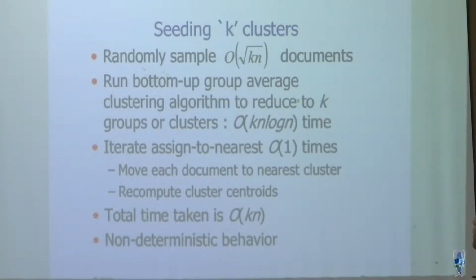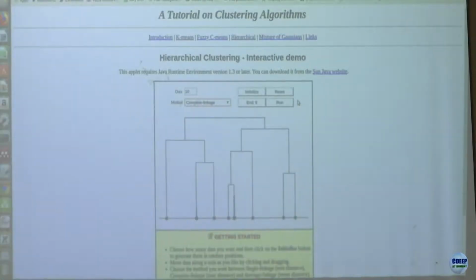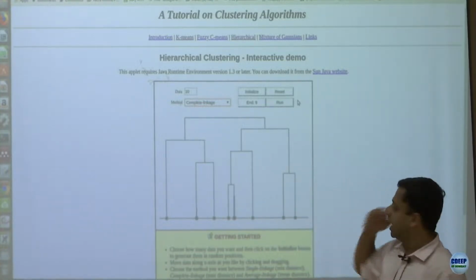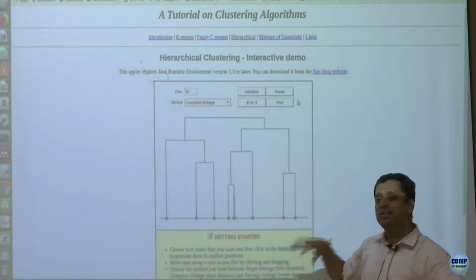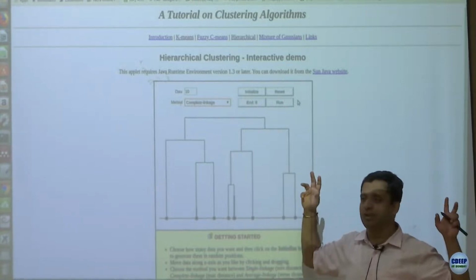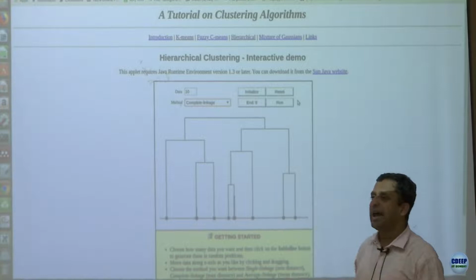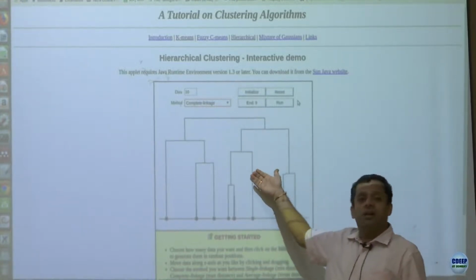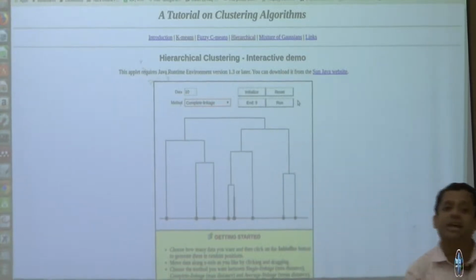How do you find the k clusters? One thing you can do is actually do this bottom up. The bottom up is interesting, and this may be useful to your assignment. The beauty of bottom up is I don't decide beforehand what the value of k should be, what those k cluster centroids should be. I let the data evolve. Now this might be helpful in determining the initialization of the k cluster centroids.